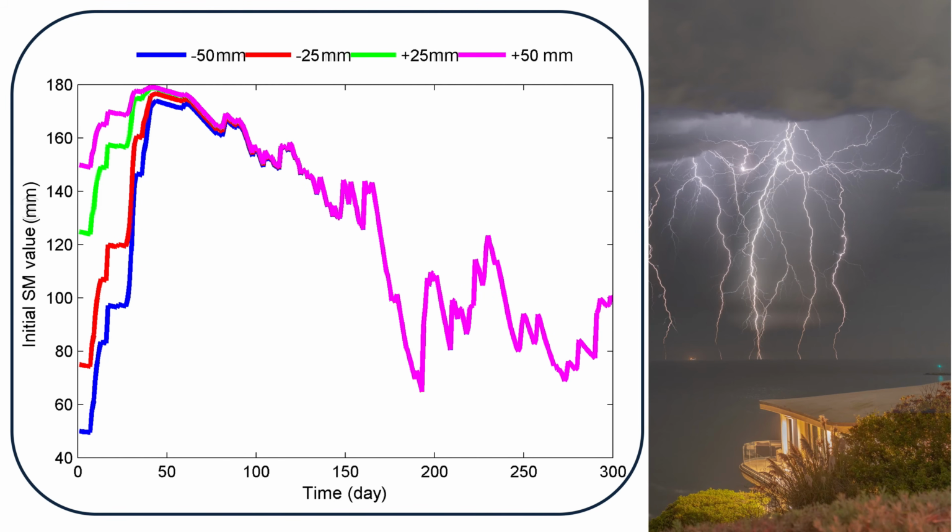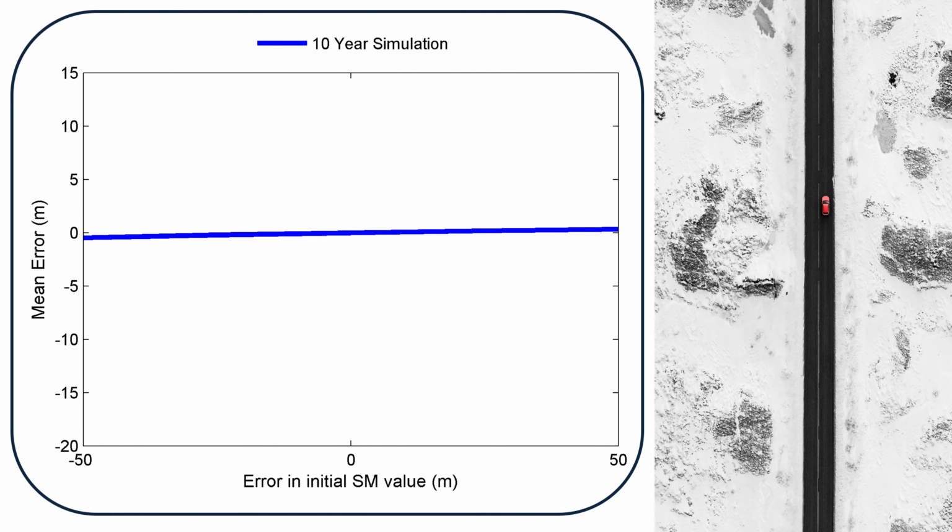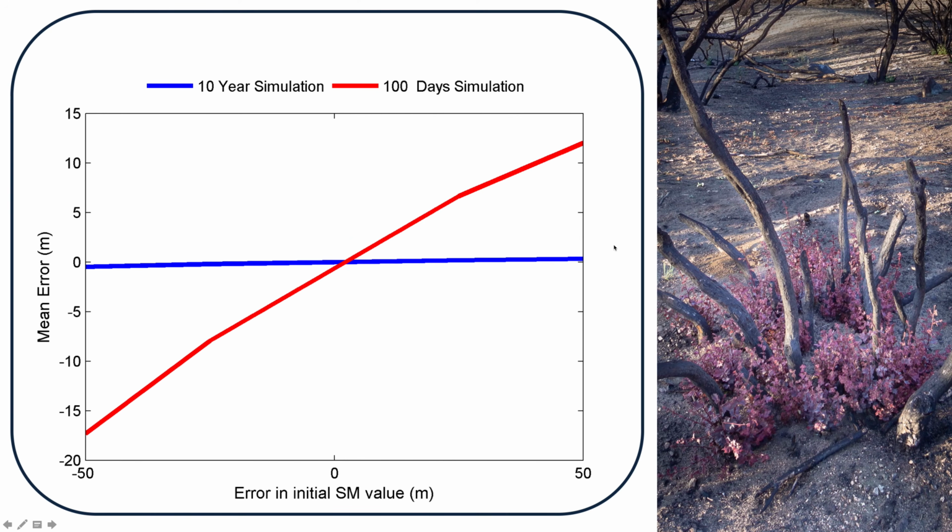How long depends on the model, number of parameters you use, processes you have simulated, and you can easily test this. Change your initial values and look at those time series and see what's the memory of the system for that particular parameter. If you do long-term simulations, like for example 10 years in our model, error is very small, as you can see here. But if you're doing short-term simulations, if you're simulating 100 days only, that's what you care about, you only want to do 100 days of simulations, then the effect of initial values are very significant.